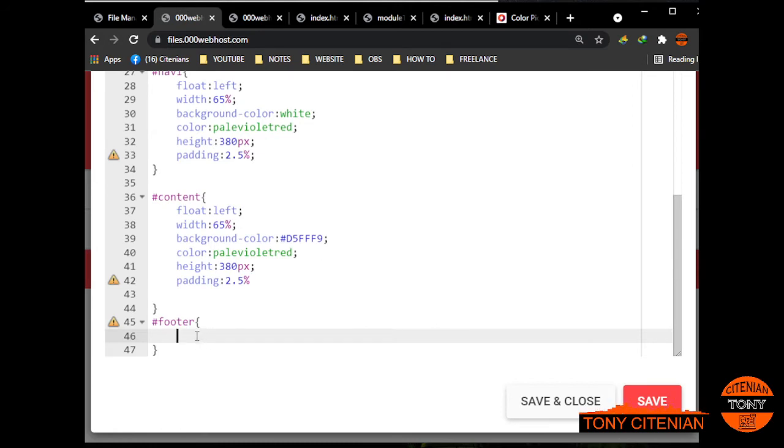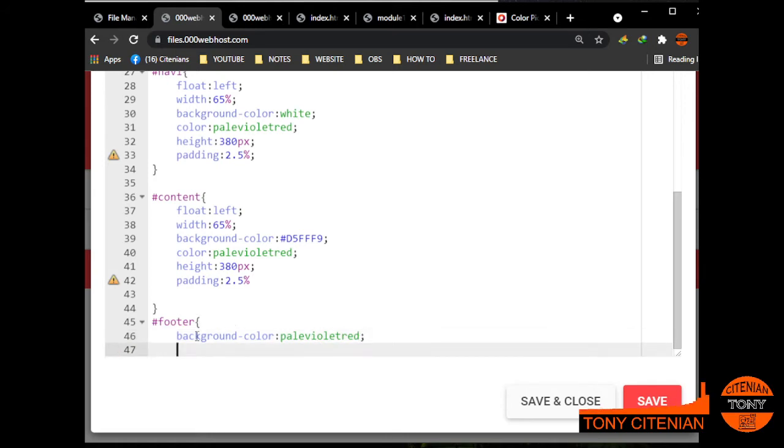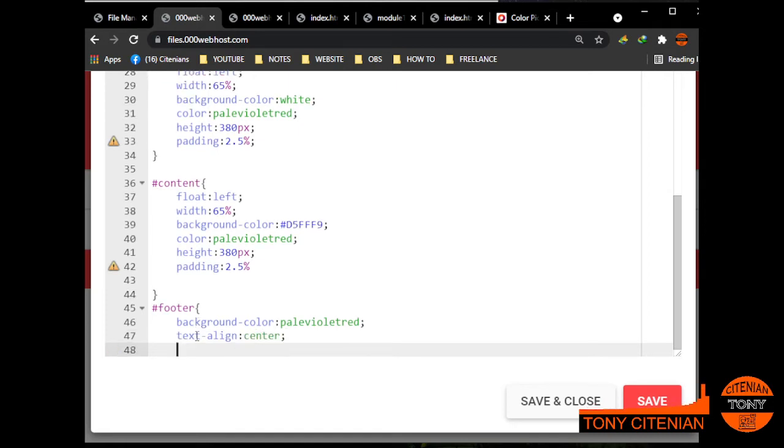For the footer, we have background color, first two, Ali, violet, text-align center, and color we have white.